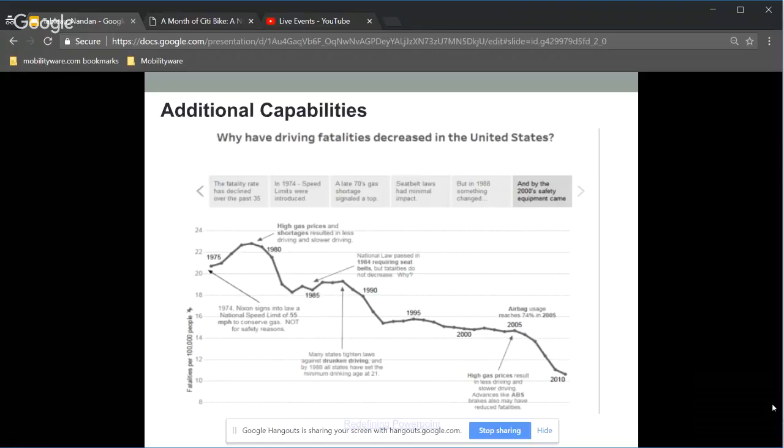So what we observe here is the question related to fatalities decreasing in the United States. What really caused it to decrease? And you can build your story right from 1975, and then what did we introduce in 1980, and how did that change, and so on and so forth, all in one place. You don't have to go to a different folder, copy the graph, come back to your presentation, paste it, align it, and do all sorts of things. You can do everything in one place. So that's what this is talking about.